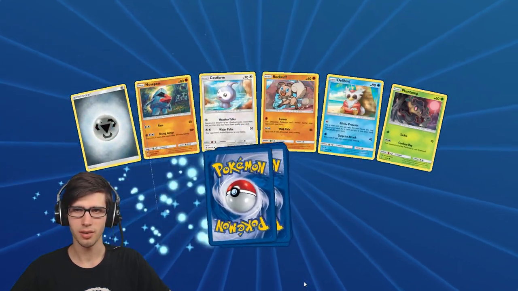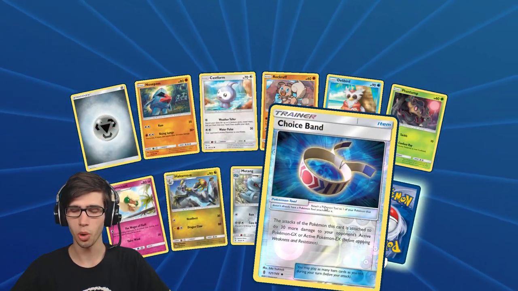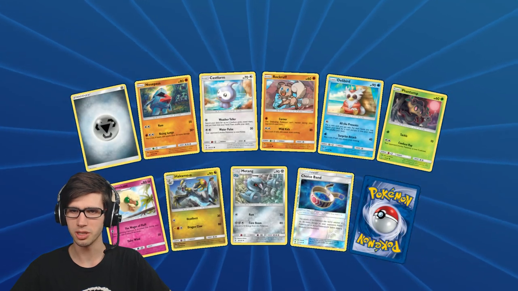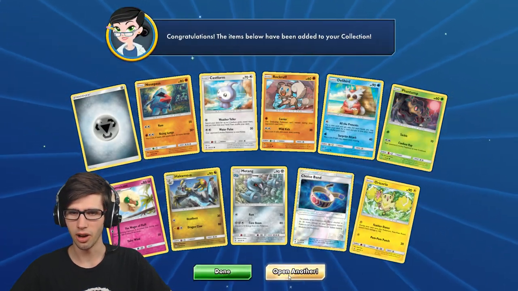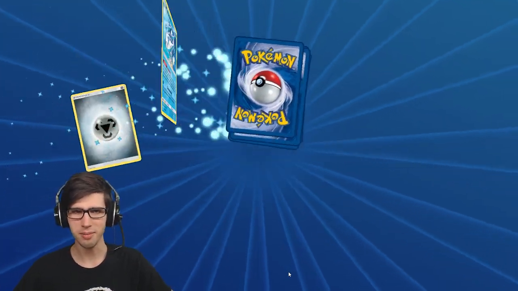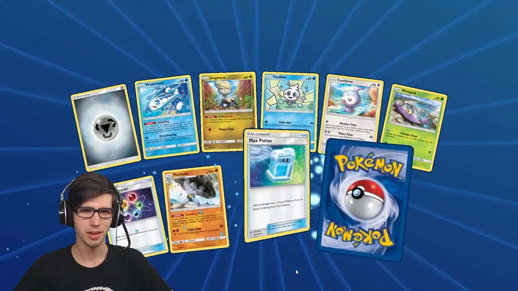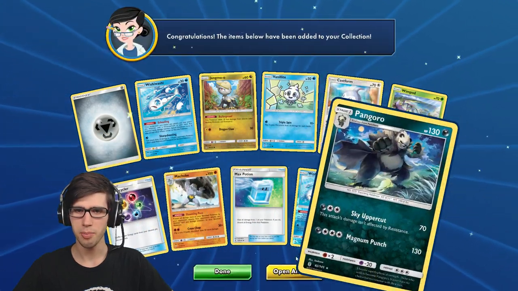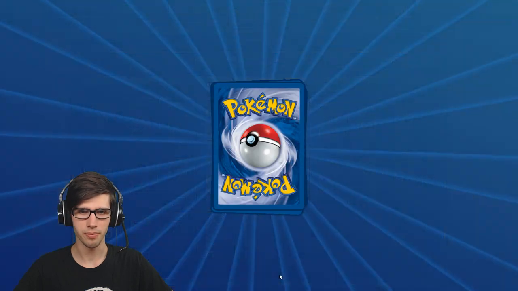Okay, what is next? So we got a Choice Band reverse holo. Nice, that is my first one of those. That's always good, because if you can't hit the secret rare in Burning Shadows, then you've always got that shiny backup, which is always nice. Okay, so we got that Wishy Washy, and a Pangoro regular rare.